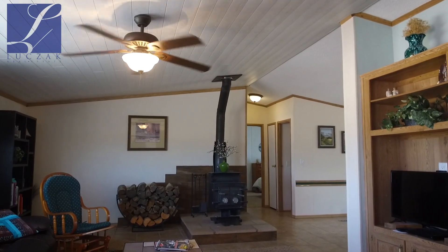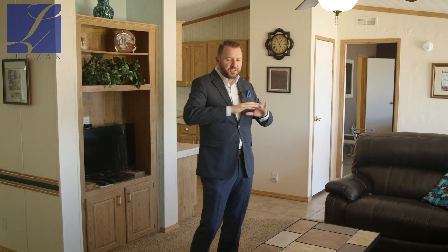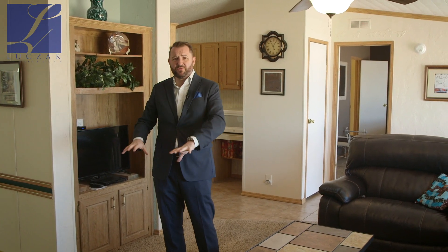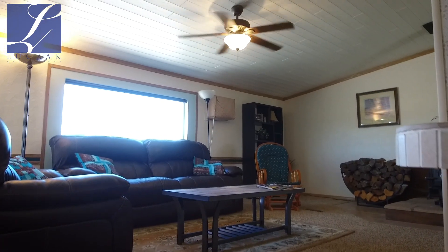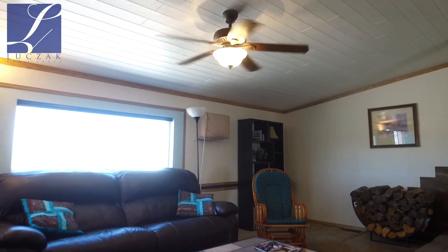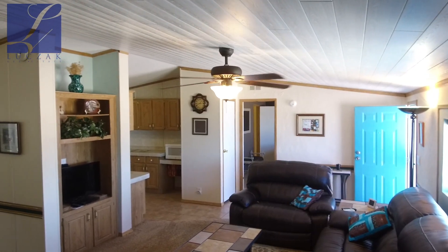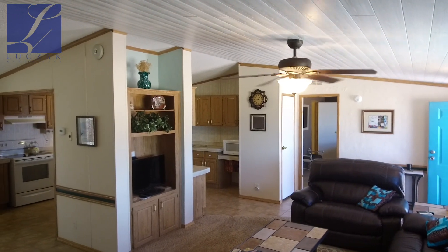Now once inside this home, you've got about 1,500 square feet, really nicely appointed. You enter immediately to a wide open great room. You can see you've got some really high-end quality carpet, a beautiful tongue and groove ceiling, updated light fixtures throughout, and double-pane vinyl windows throughout the property. You've got beautiful tile flooring in the entry that runs all the way throughout the kitchen — just a really nicely appointed home.